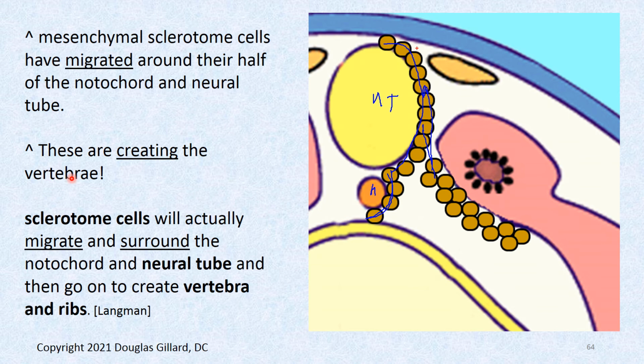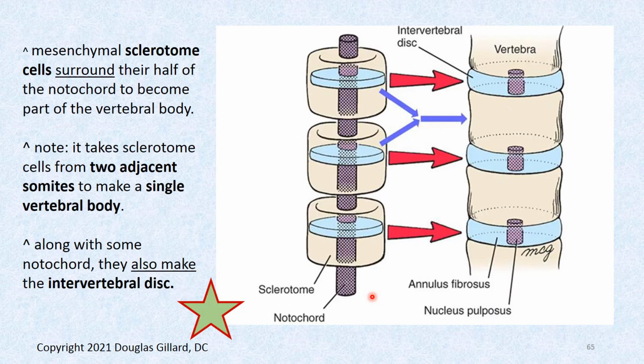Let's make them red. Osteoblasts will start, and this is super small, right? I'm making this way bigger than it is. Osteoblasts will start forming here, and we're going to start laying down bone here to create a vertebra. Isn't that cool? Okay, anything else I need to say? I don't think I need to say anything more there.